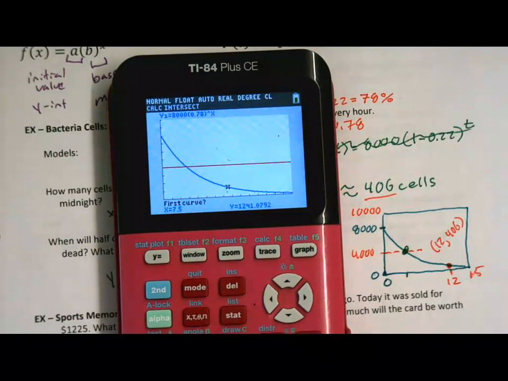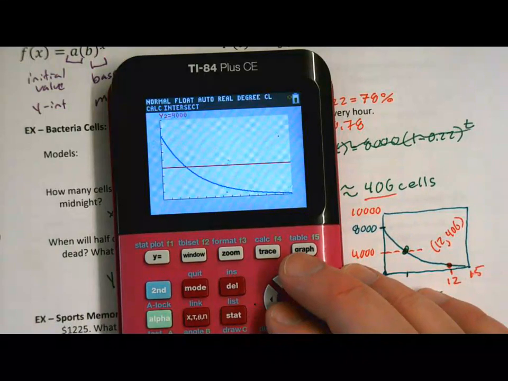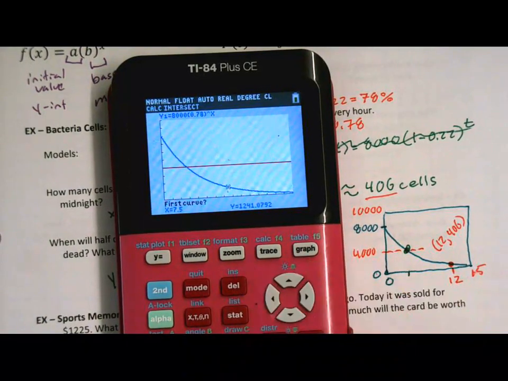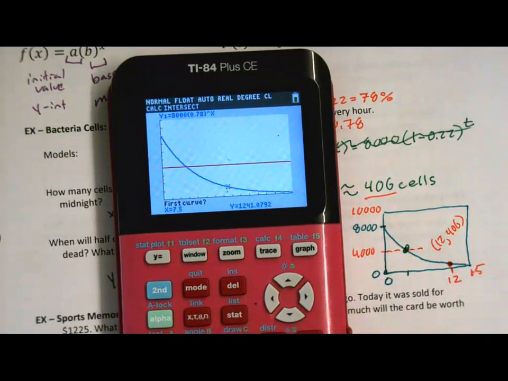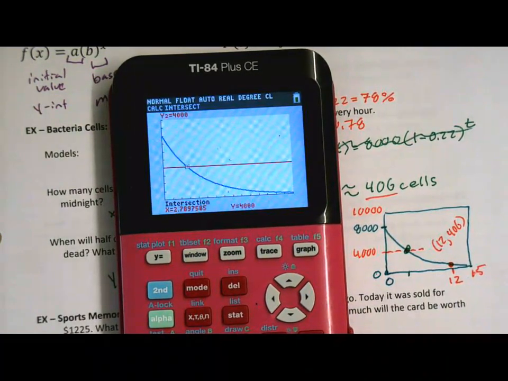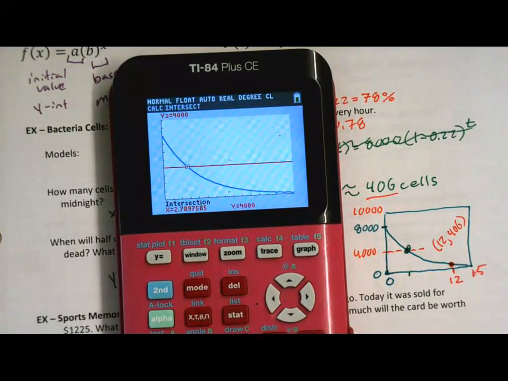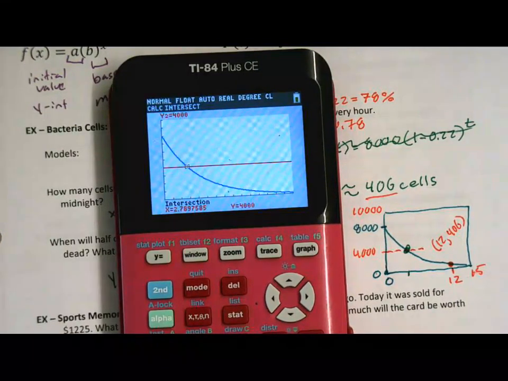The curves are just the y1 and y2 and y3. If you go up and down, you can select between them. Here's the shortcut though. If you only have 2 functions in there, just hit enter and enter. And then when they ask you for a guess, if there's only one intersection, just hit enter again. You don't actually have to move over to that intersection. It'll find it. The only time you need to use that guess is if you have multiple intersections and you need to tell the calculator I want the one that's over here, then move your cursor over towards it. I'm coming up with about 2.789758.